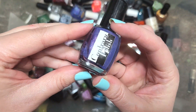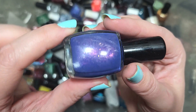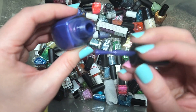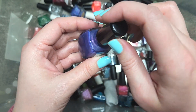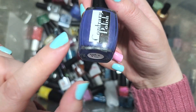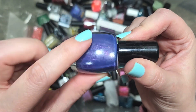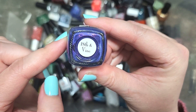Next up, we've got a Contrary Polish called 18th and Vine. This is a gorgeous tone of purple with a load of pink and gold shimmer in a larger particle size — so pretty. The name does kind of sound familiar, and I don't know if it's because we've already unboxed a bottle or if another brand has this exact name. So this is going to go in the to-be-checked pile, but if I don't have this, it's definitely going in the keep pile — it's a beautiful shade of purple. That is Contrary Polish, 18th and Vine.